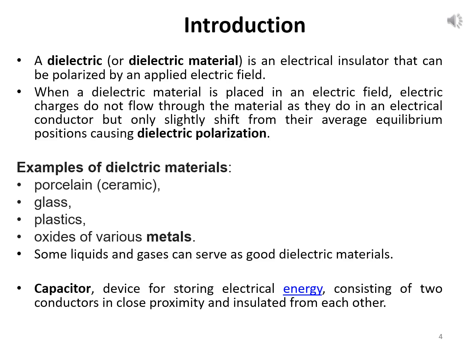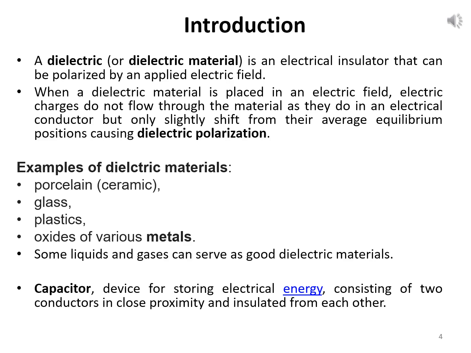In an electrical conductor, as we discussed in previous lectures, the flow of current is due to the flow of charges. But in the case of an insulator, there is no flow of charges. So only when we apply an electric field, a slight shift from the average equilibrium position may occur, and that can cause dielectric polarization. Later we will discuss this by adding some figures.